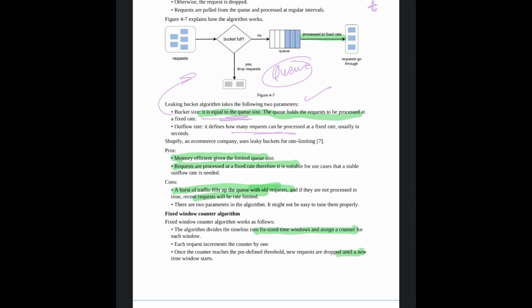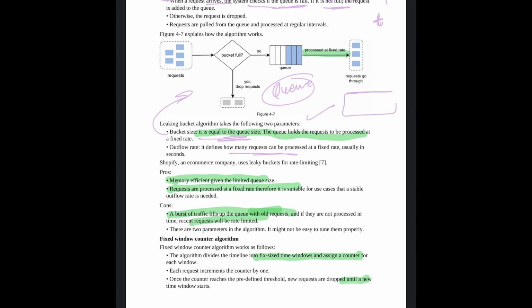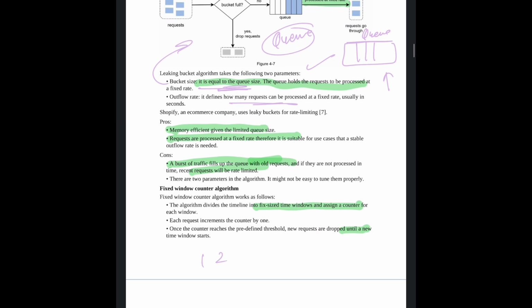The issue here is, we have a queue, right? So till the queue is full, you don't allow any new request, right? So what will happen here is, suppose we get a request 1, 2, 3, 4, 5, 6. So greater the timestamp, the more recent the request is. So these fill the queue. Right now, these are filling the queue. And suppose these are taking enough time. So all the new requests will keep on getting dropped, because nobody will get a chance to process, because the queue size is already full.